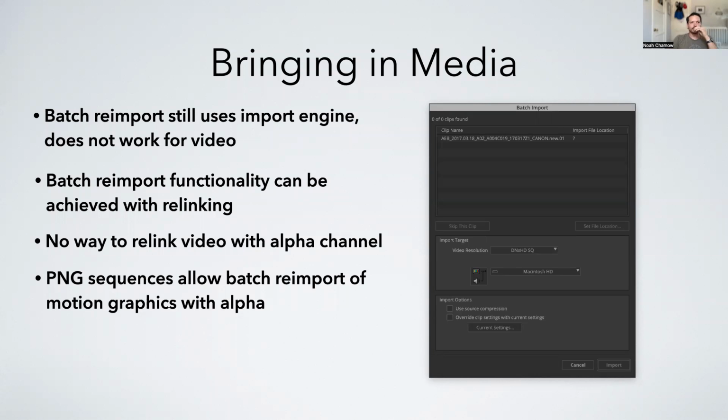Someone asked, what's an alpha channel? So if you don't know what an alpha channel is, hopefully you don't have to know. But it basically means if you're dealing with graphics of some kind, and you need something to be visible behind the graphic that you're importing. So for example, with a lower third, you don't want the background to be black because you need to see whatever is behind the graphic. And so you import it with what's called an alpha channel, and then it becomes a keyed graphic. And you'll notice that because it has a different icon. And if you drill down, it actually has two layers. And one of the layers is black and white, and it uses the black space and the white space to specify what's alpha. Anyway, if you don't know that already, then hopefully you don't have to know it.